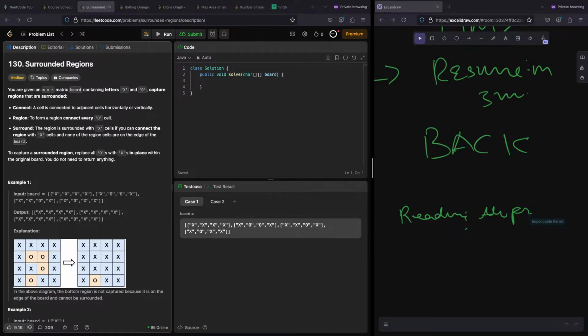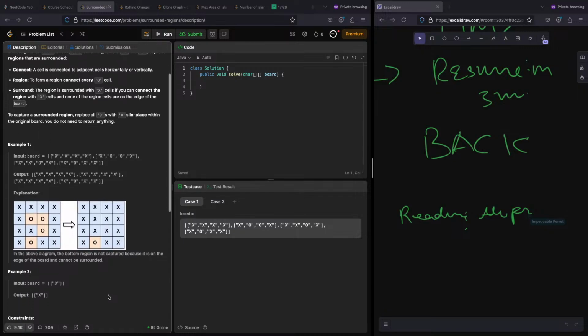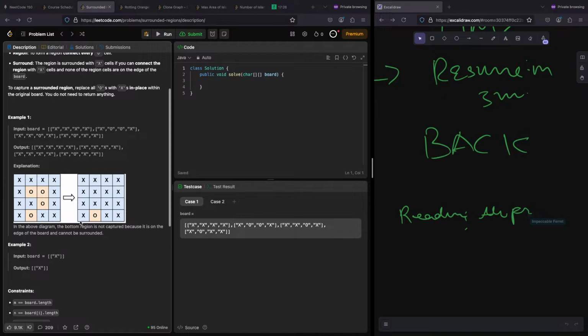So all the zeros that are on the edge won't fall into this trap. All the other ones will fall. So basically you will need a DFS from the edge zeros and mark them as Y, and then if an element is not Y, you mark all of those as X. So again, this is a DFS problem. As of now we have only learned two concepts, DFS and BFS.